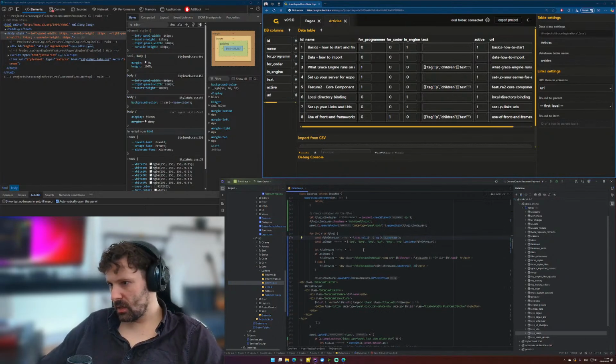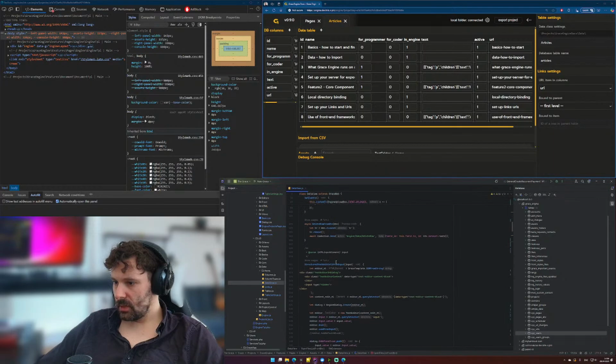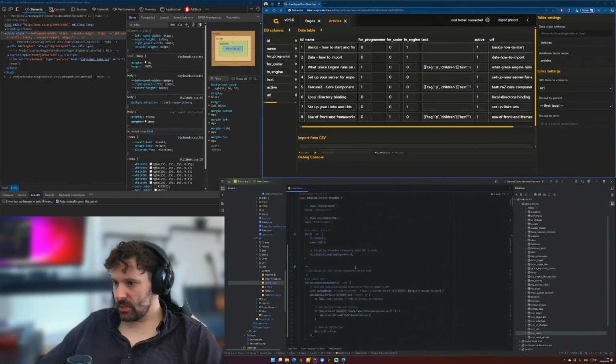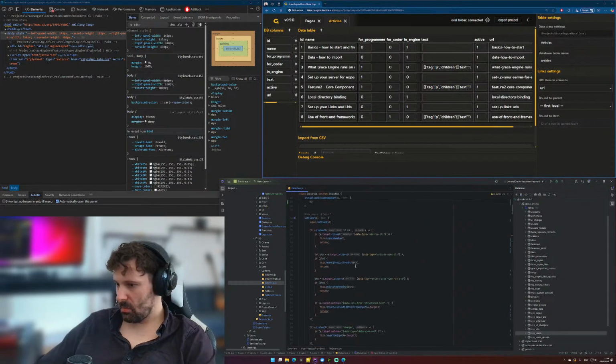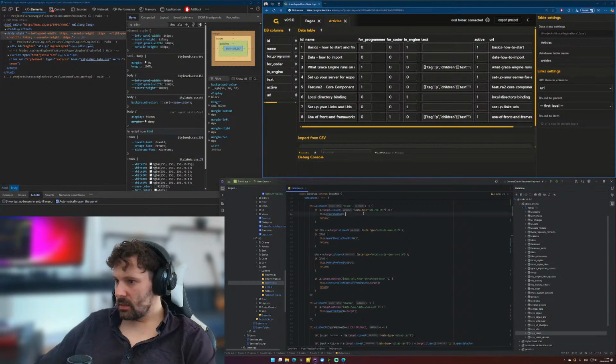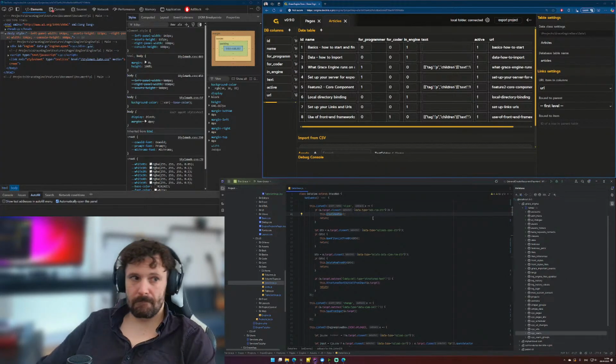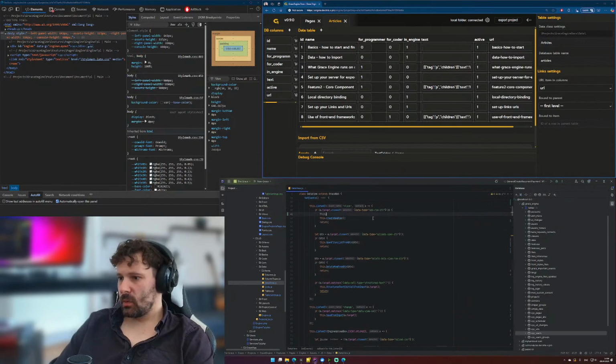Data view. Well done. That is my data change. Add row button. Maybe I can do this first. You know what?